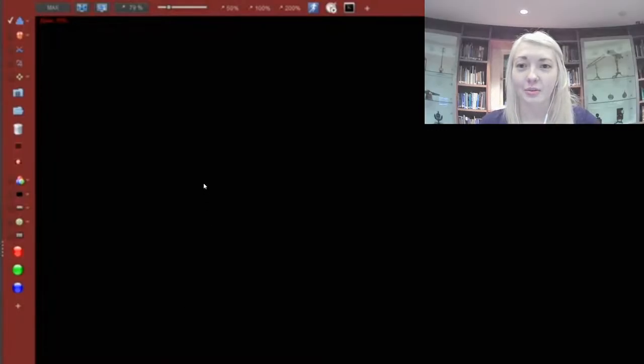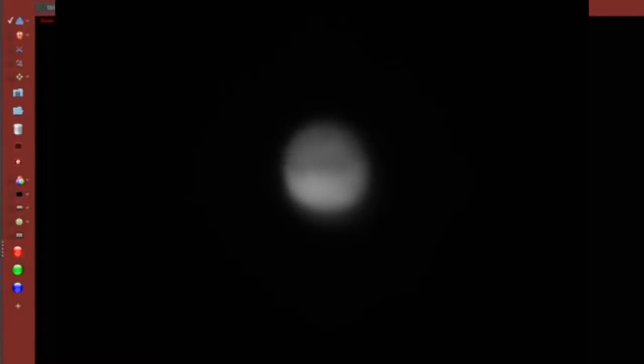Now, thankfully, we were able to get some footage of Mars last week so that you can see what we should be seeing through our telescope right about now. Some of you might be a little bit underwhelmed at the view currently, which is understandable because when you think of Mars, you think of that bright orange-red light in the sky. Now, we're using a black and white camera, so we can only get black and white light here. So we can't see Mars in its glory of all that beautiful red-orange colour. But importantly, you can still see some features here.